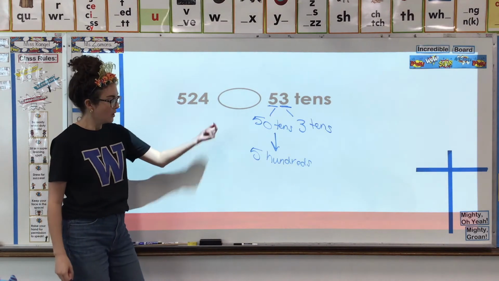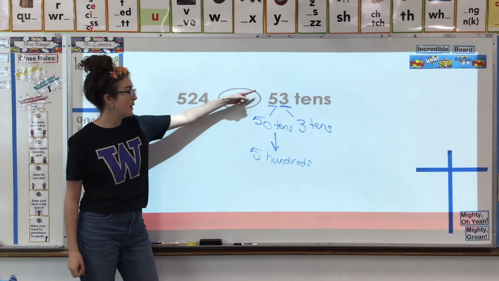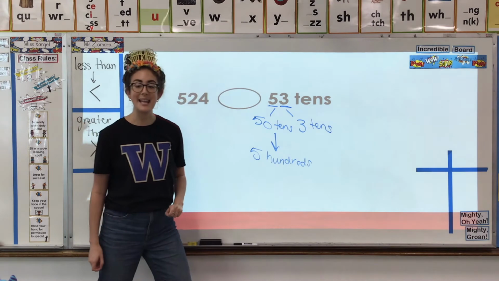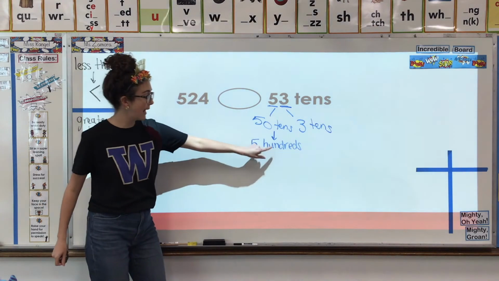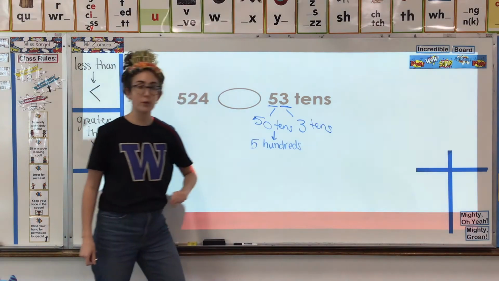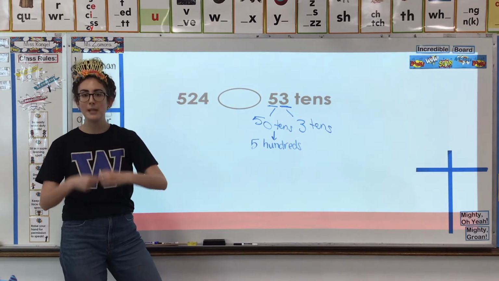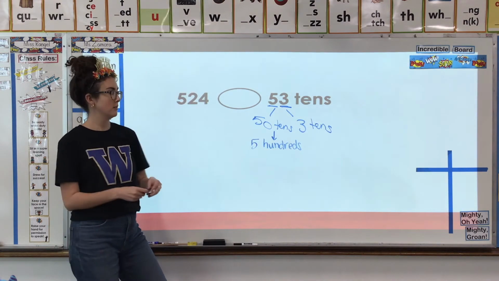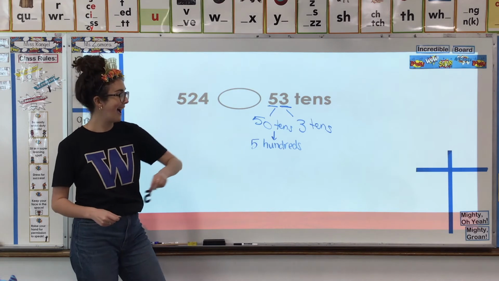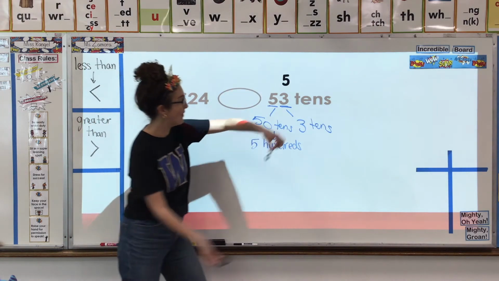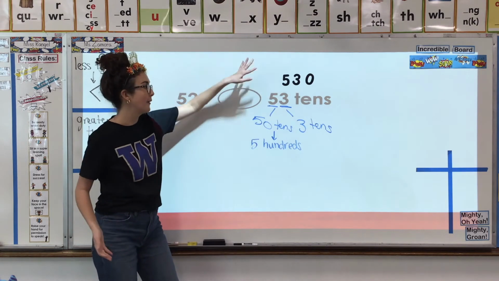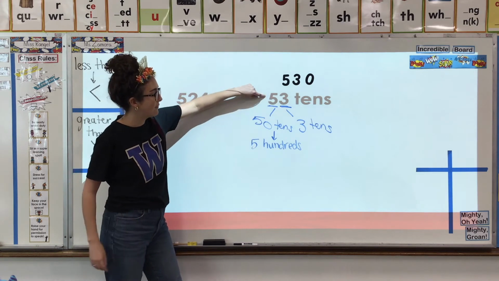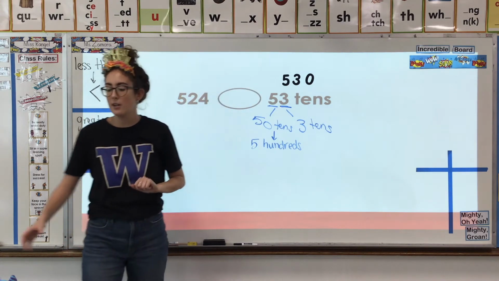So second grade, what is our total value of 53 tenths? We have 500s and 3 tenths. So second grade, what is the total value of 500s, 3 tenths? We bundled, so now we can figure out 500s, 3 tenths is how much? 500, and then our 3 tenths, 30. That shows that 53 tenths equals 530.